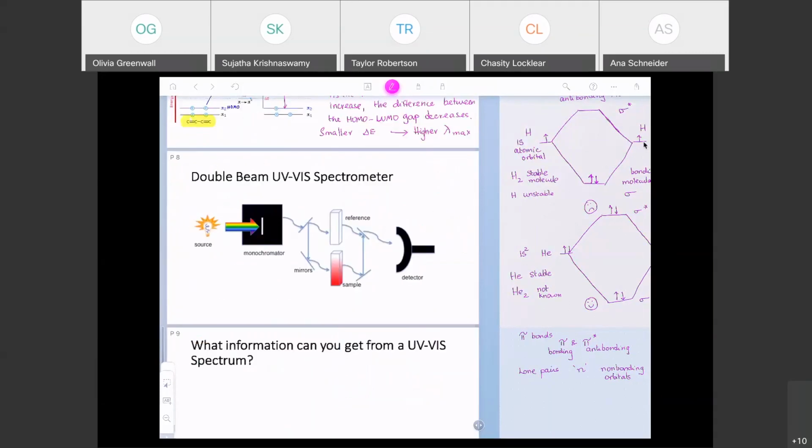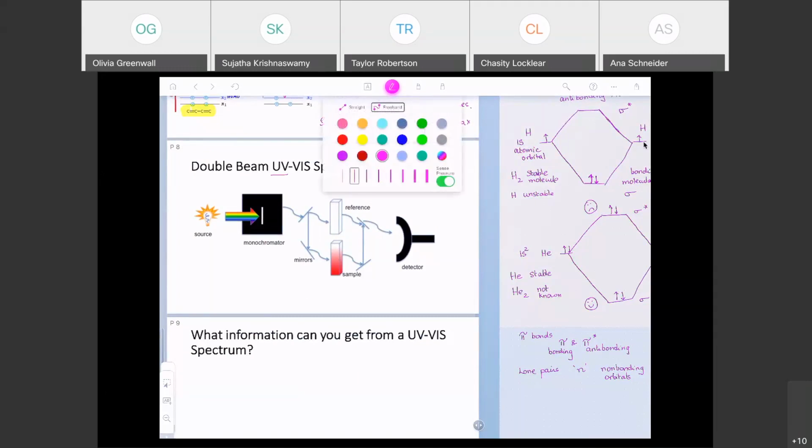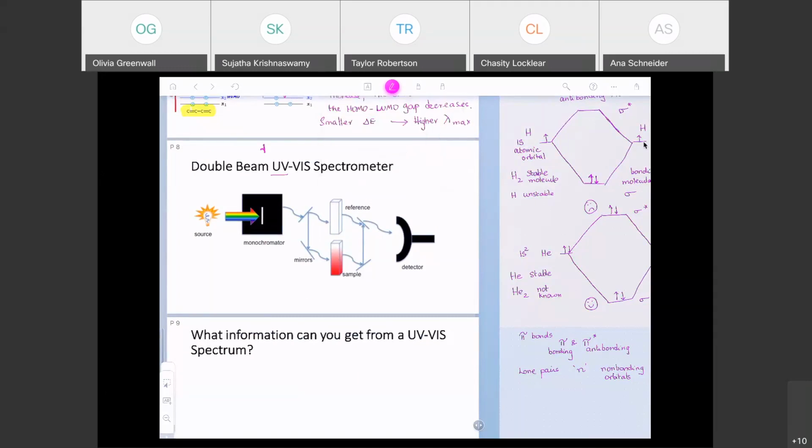Okay, let's look at what is a UV vis spectrometer. Its makeup is very simple. You have a source that gives out visible light. A lot of compounds can give out visible light. That's white light. And if you send it to a prism, it can break it into all the colors. But if you want to get the ultraviolet light, you need a special lamp, and that is the deuterium lamp. The deuterium lamp gives out ultraviolet light. So a lot of times we have a source for UV and vis, both kinds of light.